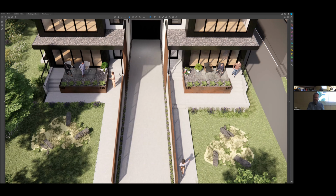So one of the biggest concerns was reducing the rear setback. I'm going to get to that in a second, but one of the only real variances that we were applying for in the initial phase was to have larger patios than what is now shown here in this rendering. Previously we showed patios that were 250 square feet. The city suggested reducing those down to 50 square feet, and so that's what you're looking at now. So we've come in compliance, so we will no longer need a variance with the city for the front patios.